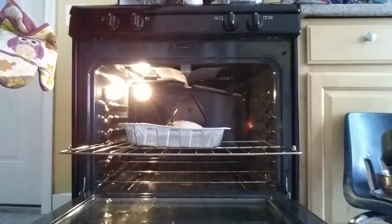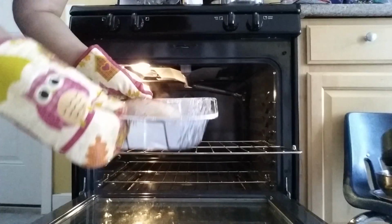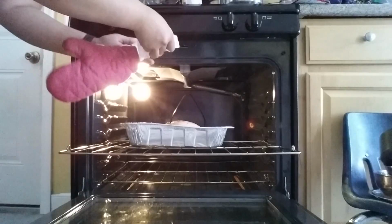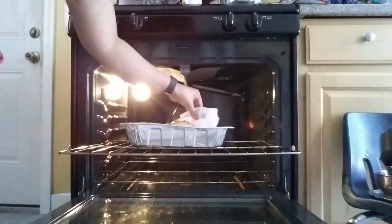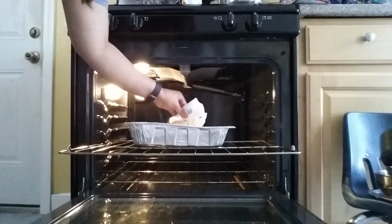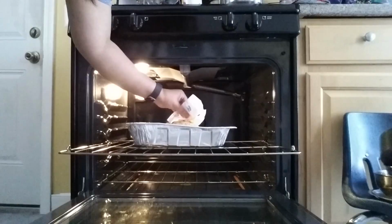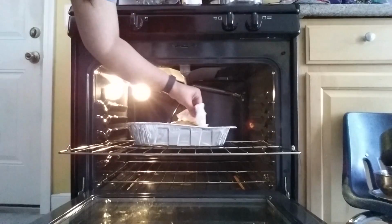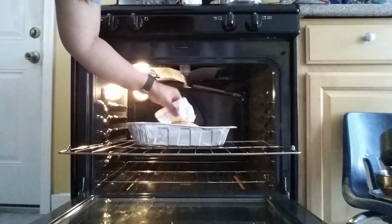So it looks really good. I'm just gonna show you how it looks. Looks very nice. So, alright, I'm gonna grab a little bit of butter, and this is pretty much one tablespoon that I had left. So I'm just gonna rub it all on top, just for a little extra flavor. I'm pretty much rubbing it until it's fully melted and there's no more butter in my hands. That looks about right.